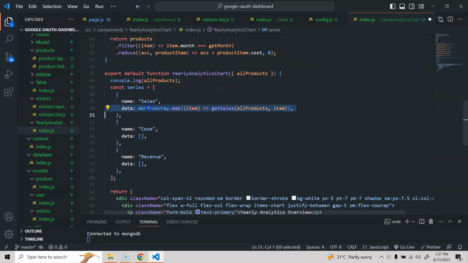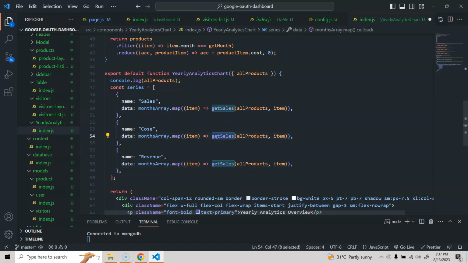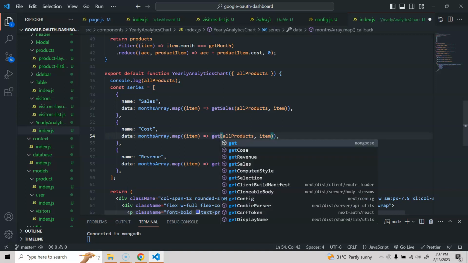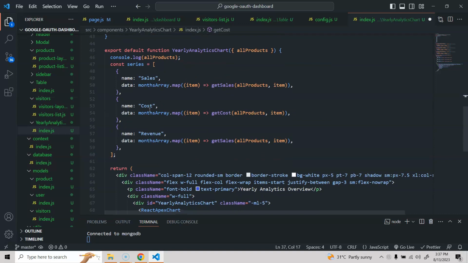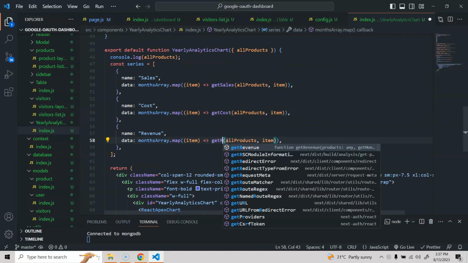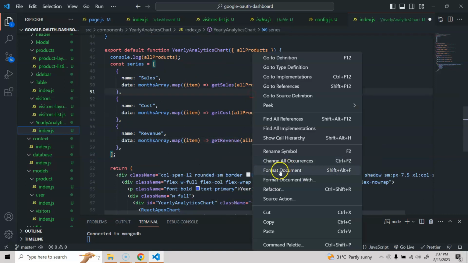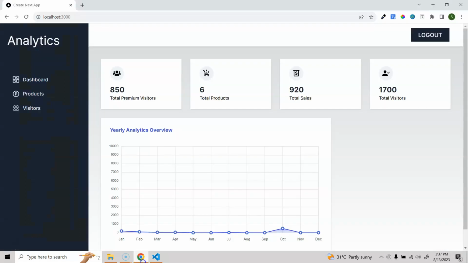And for this one we'll just use the same logic. Instead of getSales, this will be getCost, and this will be our getRevenue, and this is done. Let's save this.